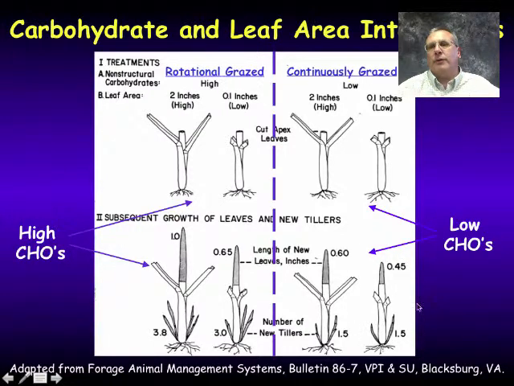half as much regrowth and half as many tillers formed. This is an important diagram. If you understand this, you understand the whole concept of why it's so important that we manage grazing within our pastures. So go home and take a look at this diagram again and really think about this.